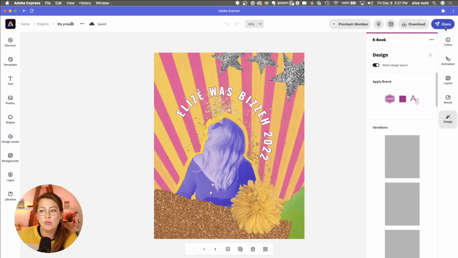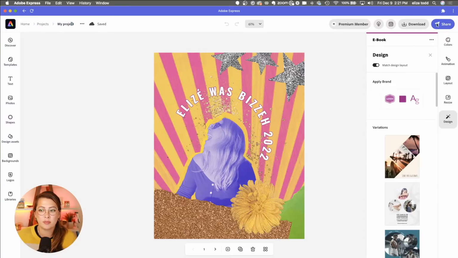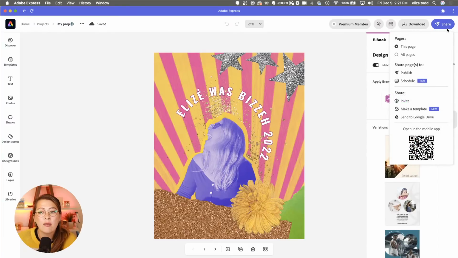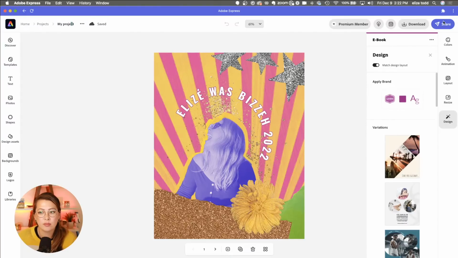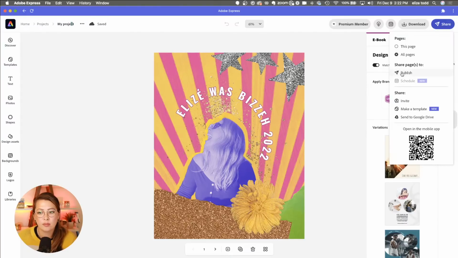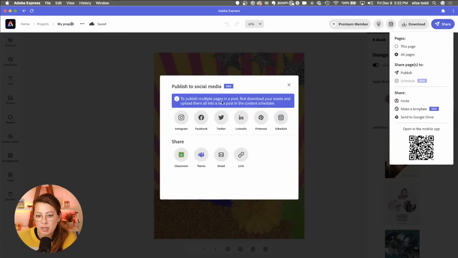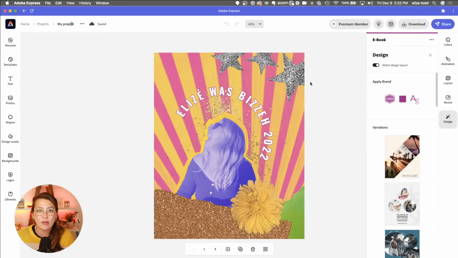If you notice here, still loading. If I click share and I do all pages and I go to publish, it says to publish multiple pages in a post, first download your assets and upload all of them into a post. So you can't do it that way.